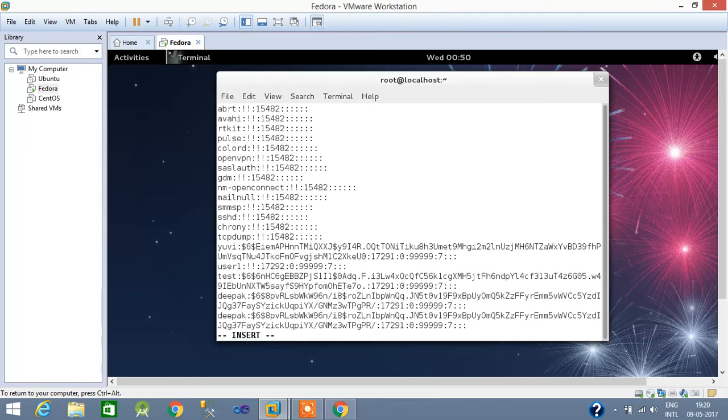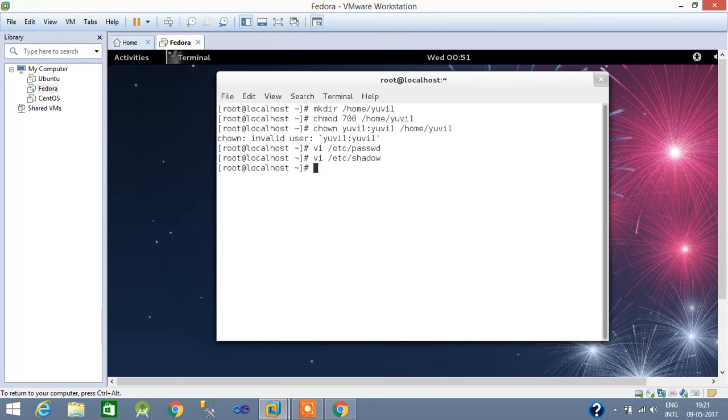I have entered insert mode, and now I'm going to delete Deepak and type UV1. All the remaining details will be the same, don't do anything here. Now escape, colon wq exclamation to save. It's already saved.